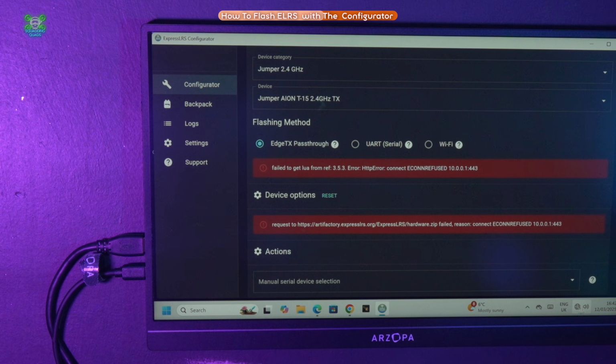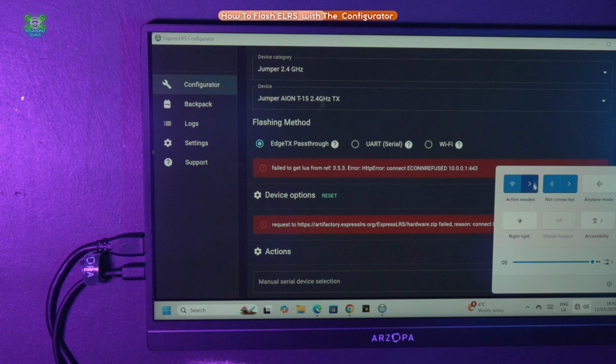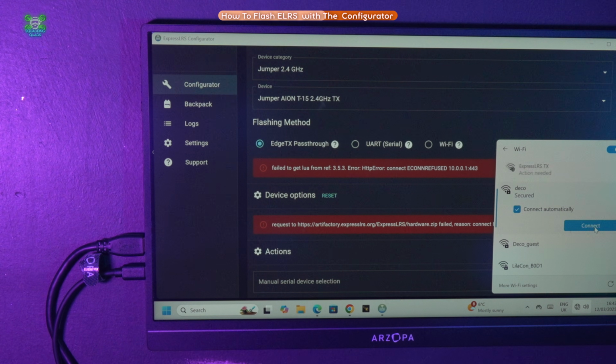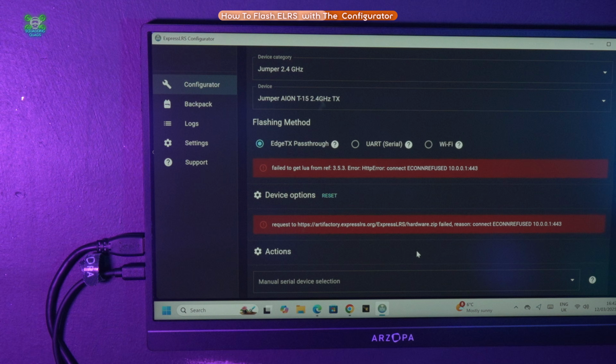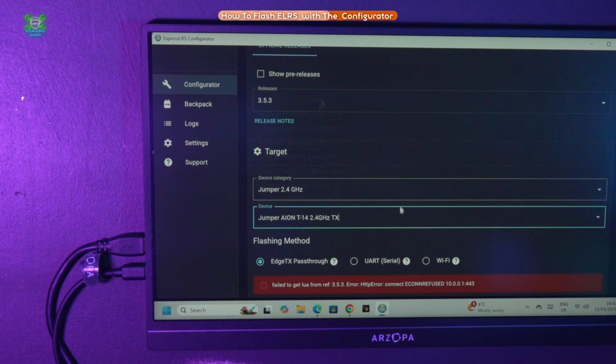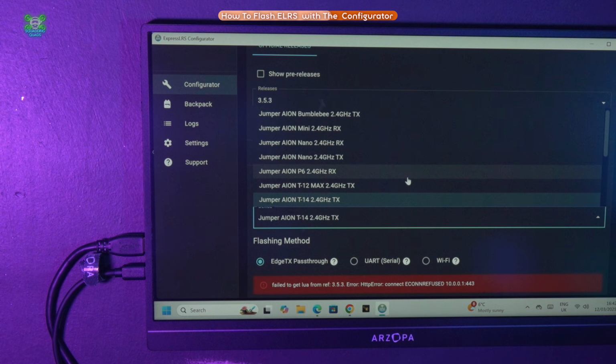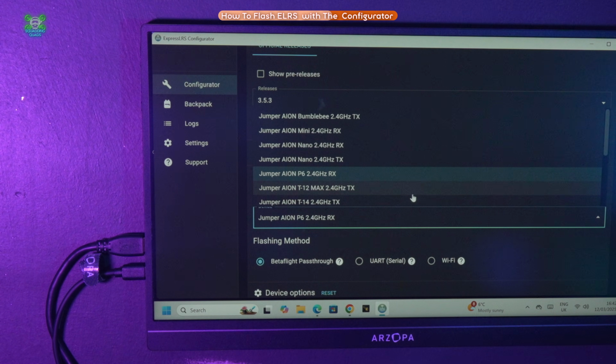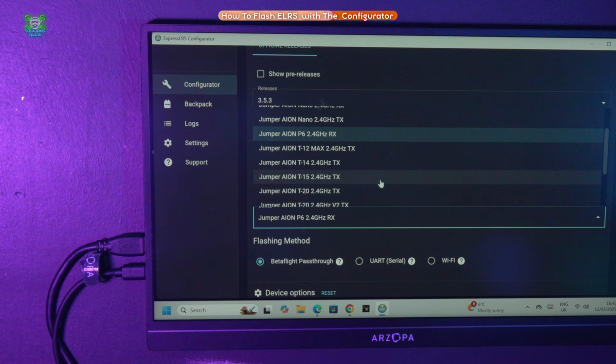So it'll take a second for the Wi-Fi to then kick back in. And what we may need to do is just select something else and then select what we actually need.